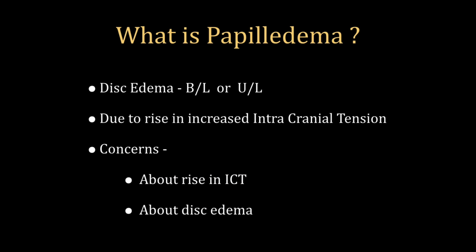So, what is papilledema? Literally it means disc edema, but not all disc edemas are papilledema. Disc edema can be papilledema or it can be something else. So we reserve the term papilledema only for disc edema that is almost always bilateral, sometimes can be unilateral also. So a bilateral disc edema which occurs due to an increase in the intracranial tension or increased intracranial pressure. So our concerns are about the rise in intracranial tension and about the disc edema which follows the intracranial tension rise.